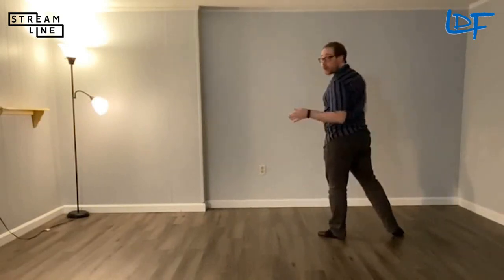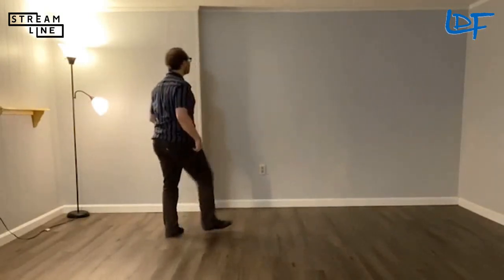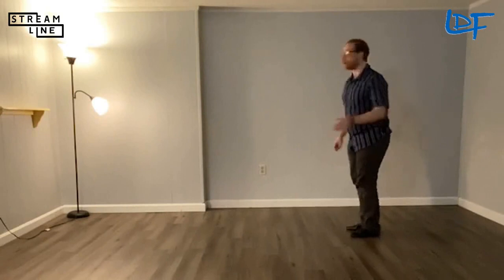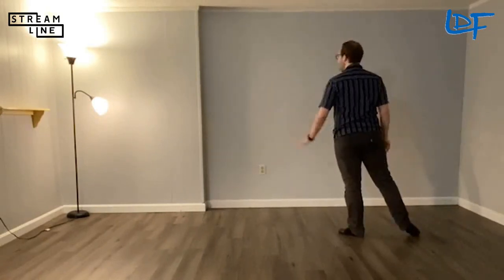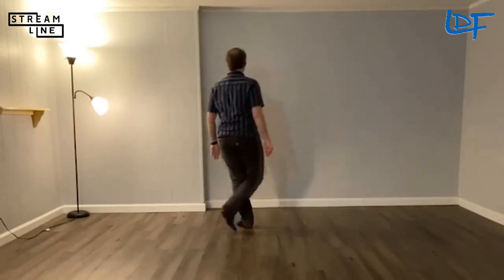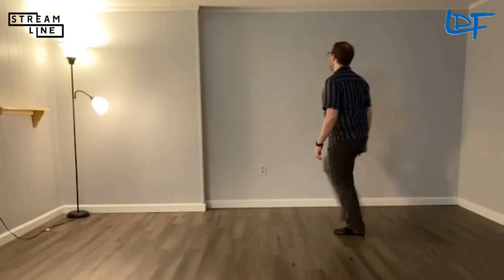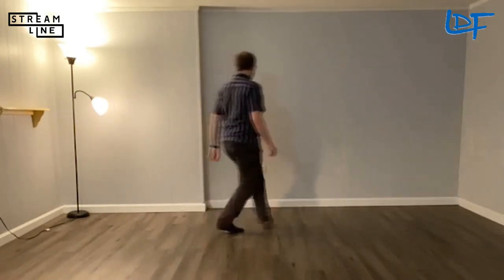We're gonna do Jose Cuervo. Cross, side, behind, and heel, and cross. For those of you that don't know Jose Cuervo, I'll break it down for you. We did two paddles, right foot pointing out to the side, weight on the left. We have cross, side, behind, and heel, and cross. Again, crossing the right foot over, cross, side, behind, and heel, and cross.